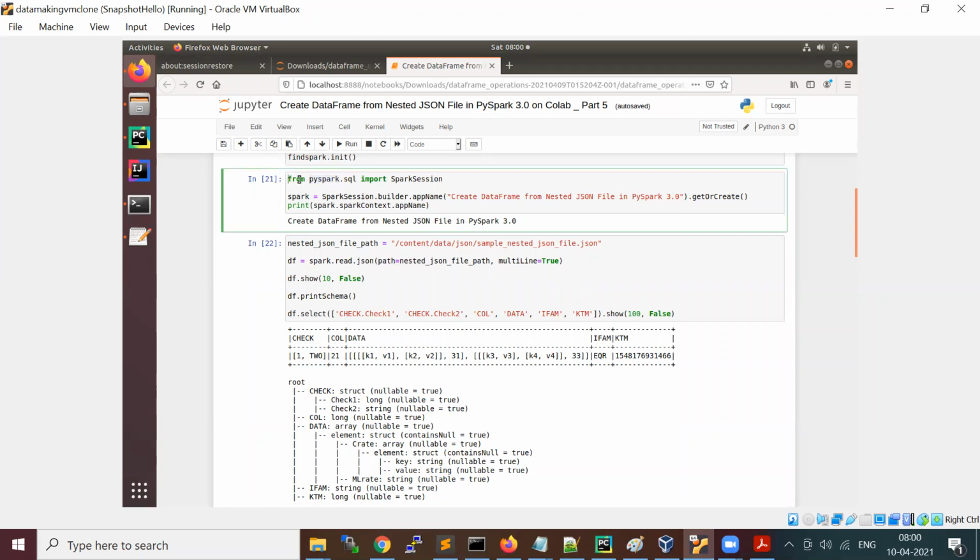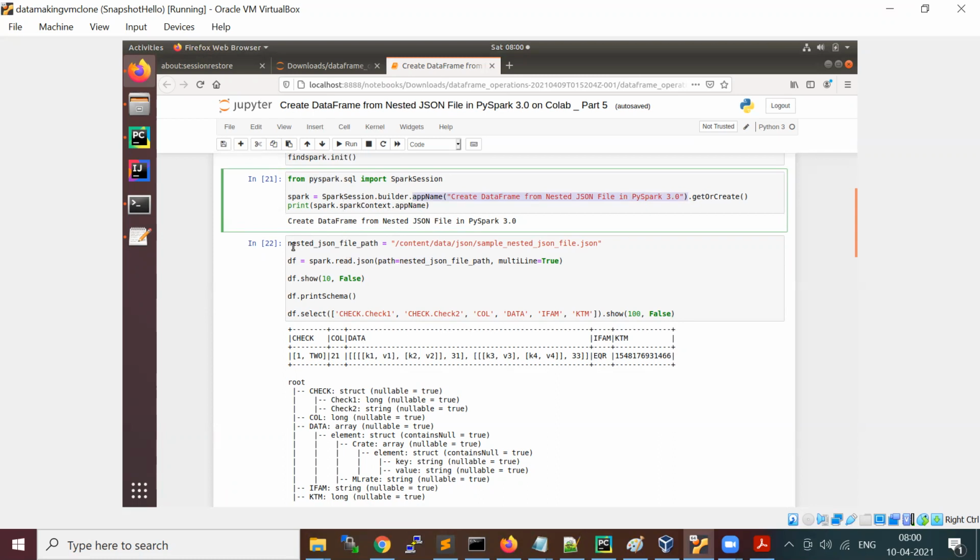First you need to import the SparkSession class from the pyspark.sql package. Then you create a Spark session object using the builder method and pass your properties like app name and master, which is the cluster manager, and if you have any configurations, you can pass those. And getOrCreate will give you a Spark session object.